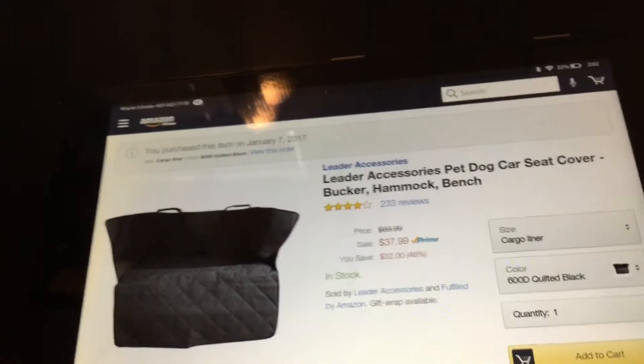Frankly, this is my second leather seat cover. The first two that I bought were for my RV. This one is actually for the vehicle we tow behind our RV so that we can take our dogs with us. We have two big dogs — they don't slide all over the place. It doesn't come loose. I hook it to the headrest in the back with no problem because, again, I measured. That's a novel thing to do — measure something before you spend money to buy something.